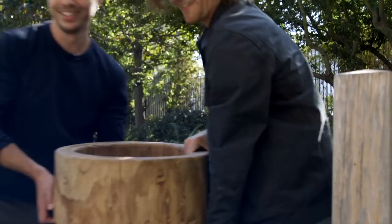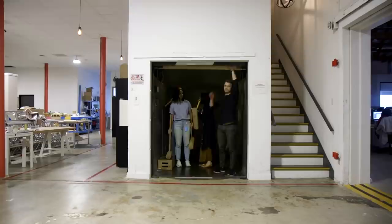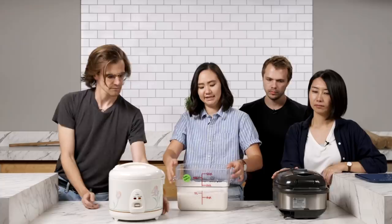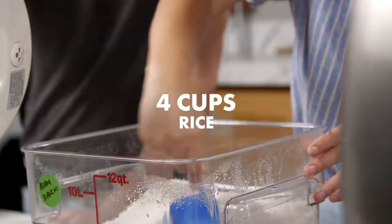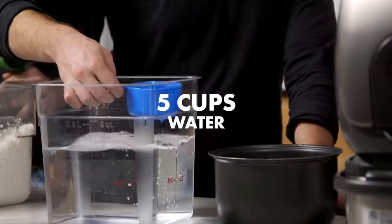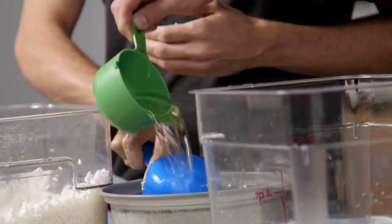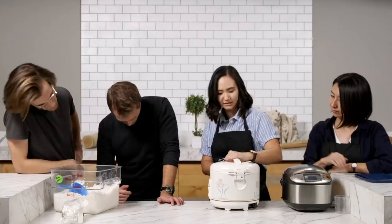We look like Paul Bunyan! So to make mochi, you start with rice — a particular kind of sweet mochi rice, a superior short grain sweet rice. We need to cook it. Kent recommended one cup rice to one and a quarter cups water. We should do four cups of rice to five cups of water. Now I'm measuring the water to rice ratio. 60 minutes.